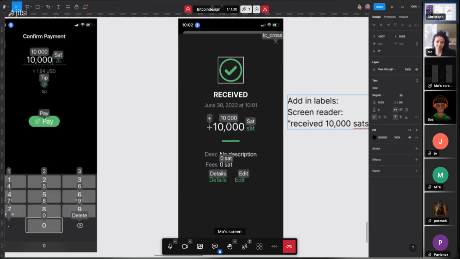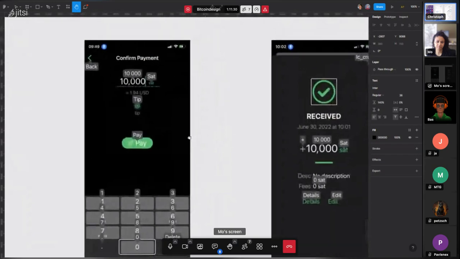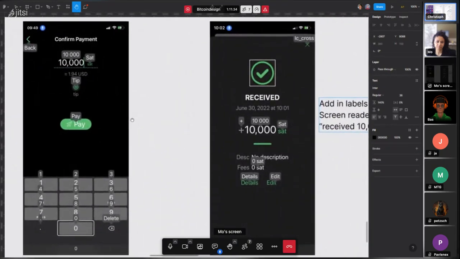So you can't see, you have to rely on what you hear. And when you do that, you really get a sense for how choppy some of these interactions can be. And like Mo said, sometimes numbers get formatted in a way that there are spaces between the thousands, and then it just says 10, 0, 0, 0, right? And then it just gets pretty hard to follow if you test this out.